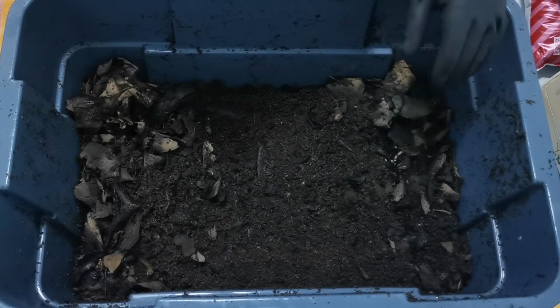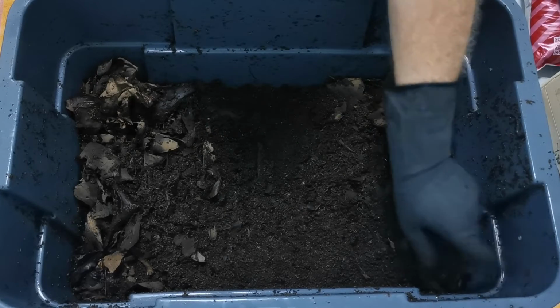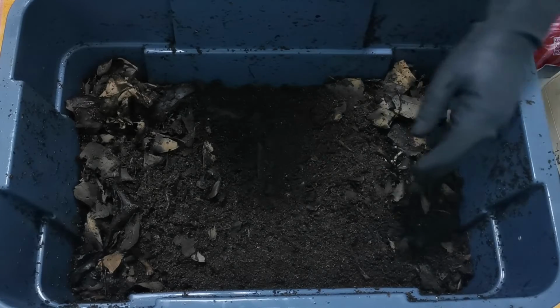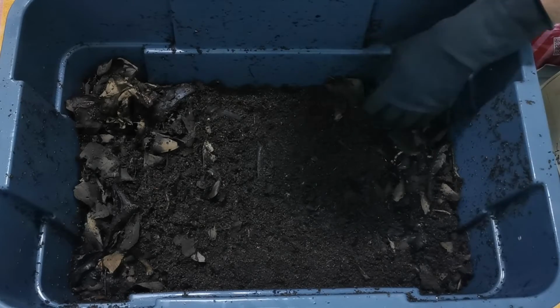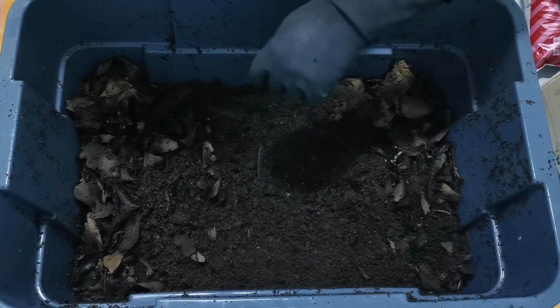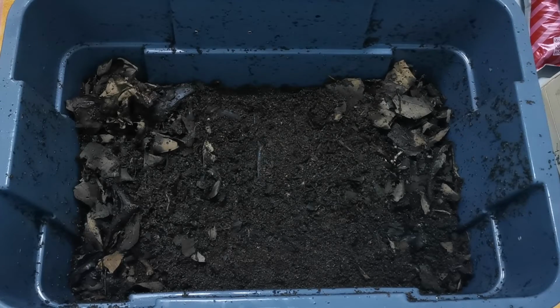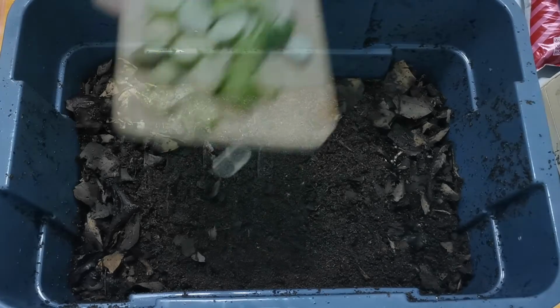They're still, I mean, this is the new batch of worms. They're still getting settled, and it's obvious that there's something I need to address here. So until I've got that fixed, I'm not even gonna think about challenging them for a stretch of time like that. All right, enough of my yakking. Let's get to the food. Let's add the veg first.